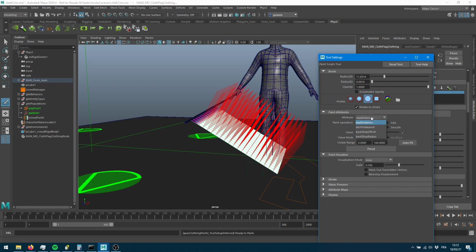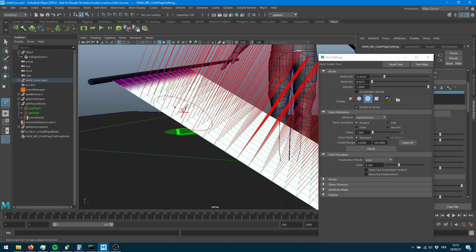You can paint the max distance, which is the allowed movement per vertex, both in the normal direction and the reverse normal direction. Then you've got something called Latch to nearest. It's also a per vertex attribute, and you want to paint it as soon as you've got a mesh which has some thickness. If you provide a mesh like that, you'll have two planar surfaces really close to each other.